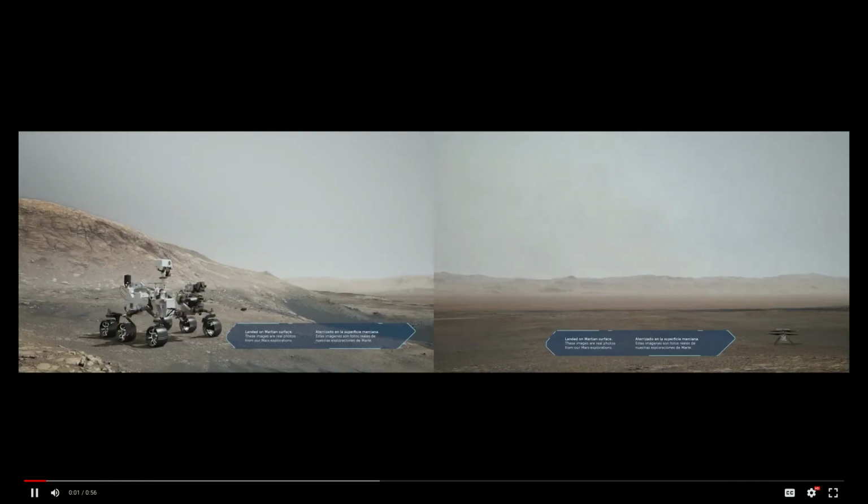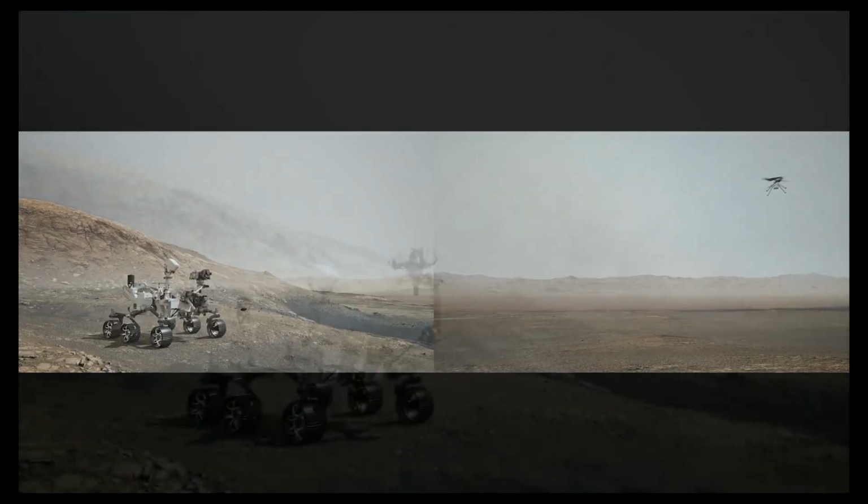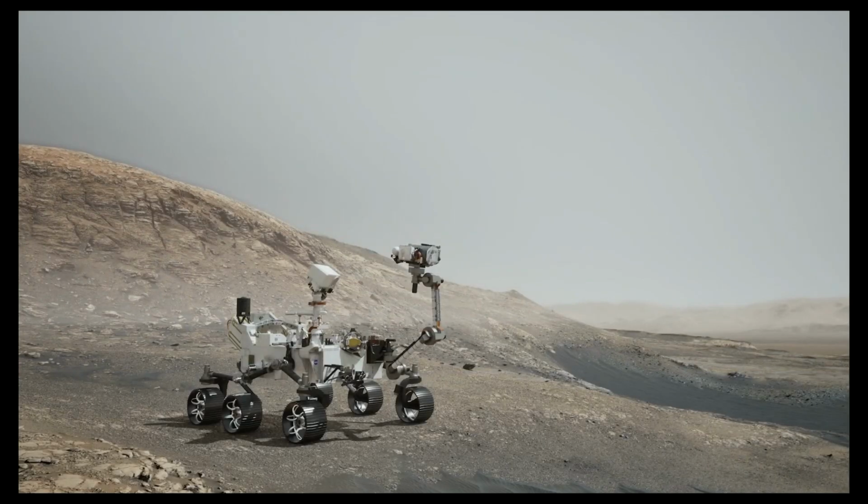So, 3 different worlds. The first one is Mars, and this is showing you the front and back view side by side. For this world, we wanted to feature Perseverance and Ingenuity, of course. And because it's a real world, we wanted to use as much real data as we could. So the backdrop is actually a panoramic image taken from the surface of Mars. And, of course, the models we got from NASA. So we have Perseverance doing its little drilling, and we have Ingenuity flying.